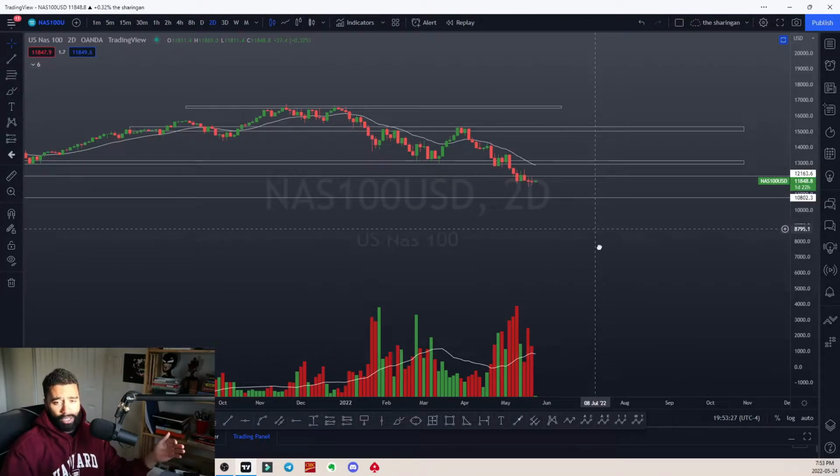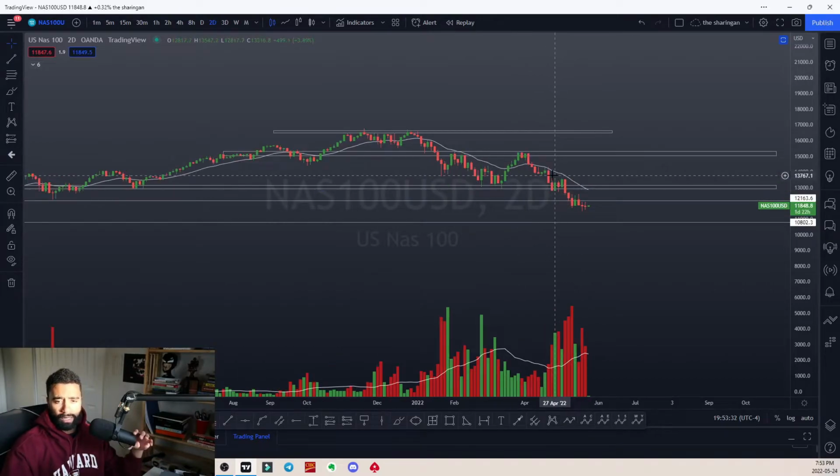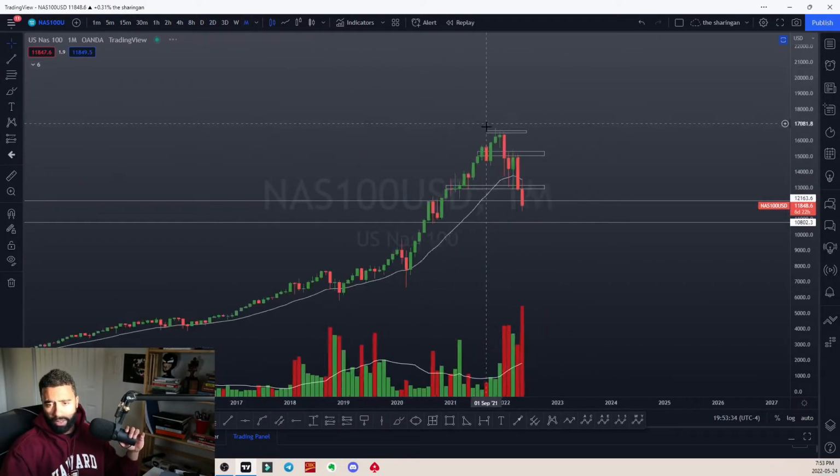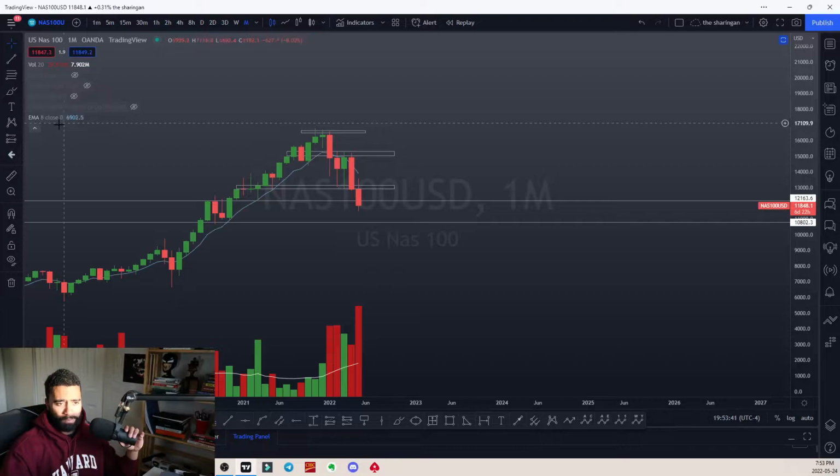I think there is going to be opportunity for some bull trades, but they're going to be shorter term trades, because the overall trend on the monthly time frame looks like we're going to need to get back towards the 8 EMA. So I'll put that up real quick, which means there's going to be some sort of a relief bounce in that process. That's my idea of what's going to happen.